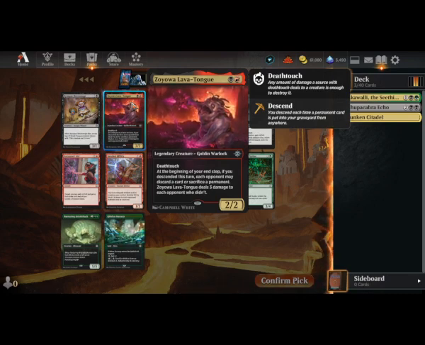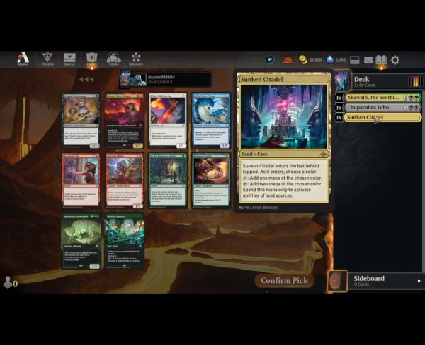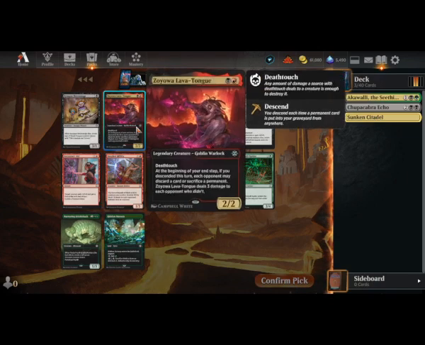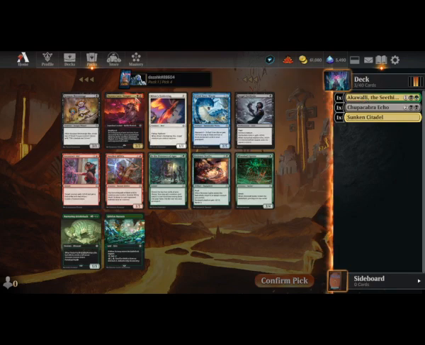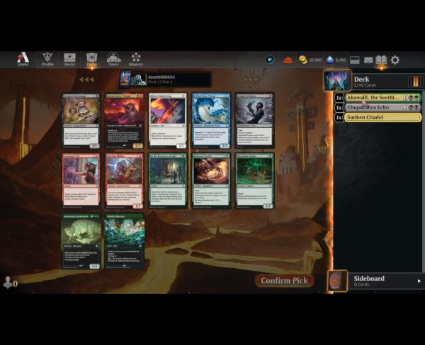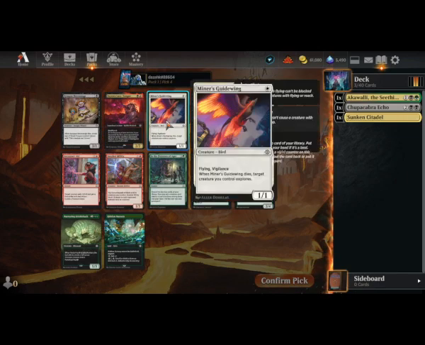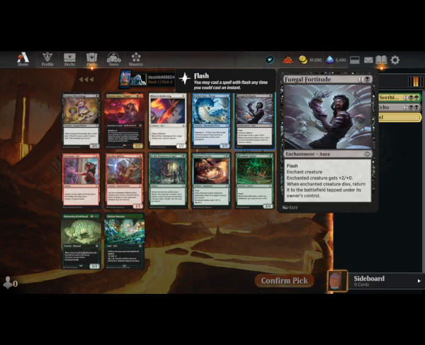Do we go 3 colours? Do we go Jund? We've already got a Sunken Citadel to help. It's kind of stupid. It's a 2-drop. We've got to decide if red or green is going to be the splash colour. Black is probably a main colour. That does seem very cool. I think we have to be ambitious and pick it.